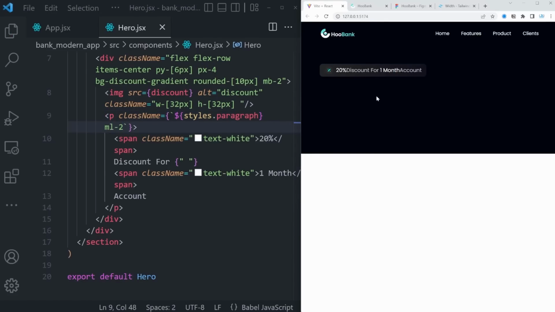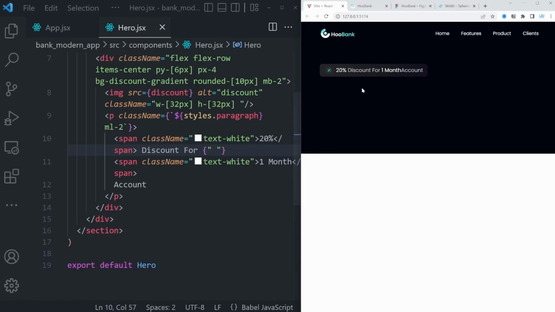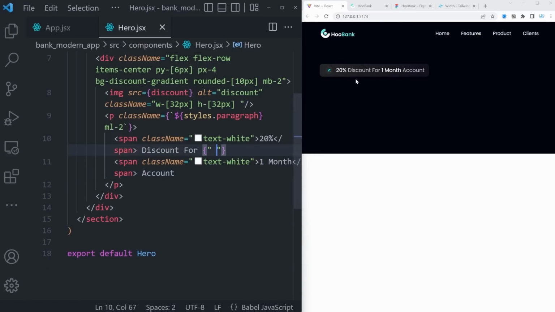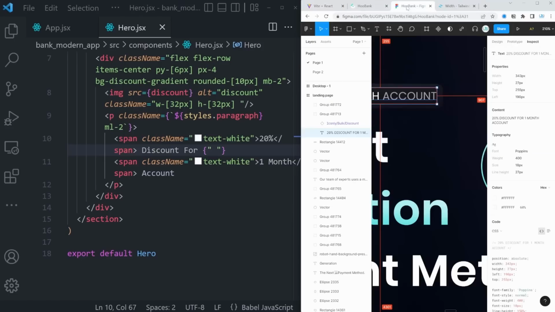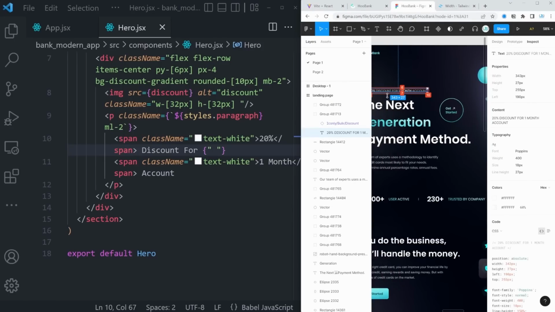And there we go. This is already looking just a bit better. But it seems that there are no spaces right here after 20%. So if we put this discount for on the same line, then it's going to apply the space. Same thing for the account. There we go. So this is now looking great. We're starting to create our great design.